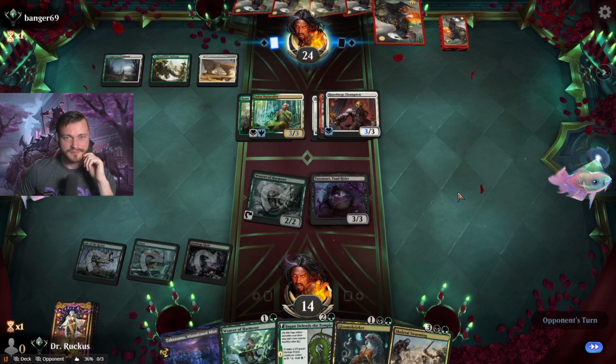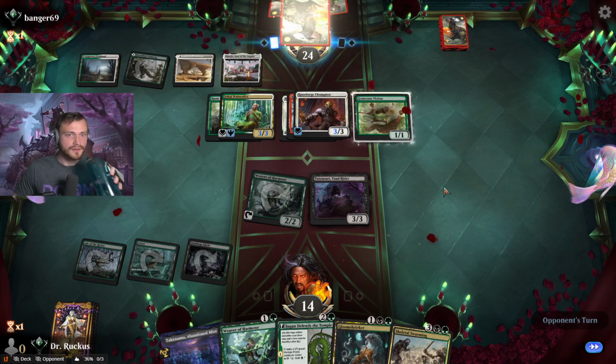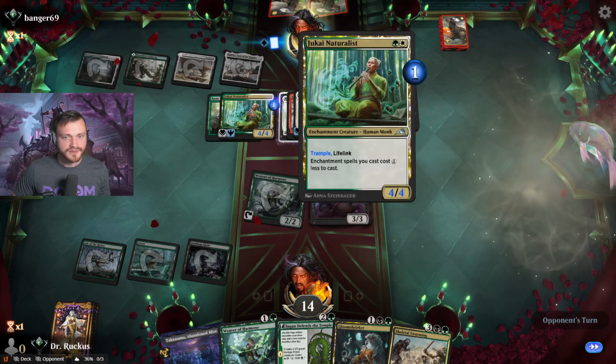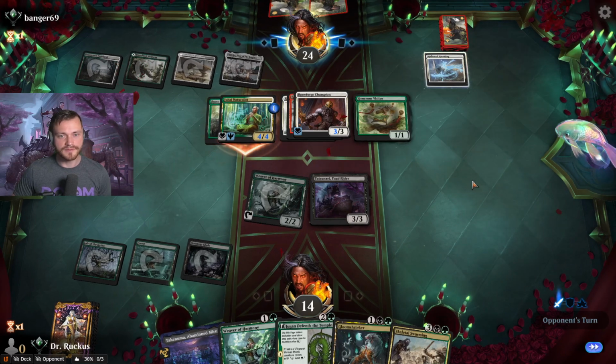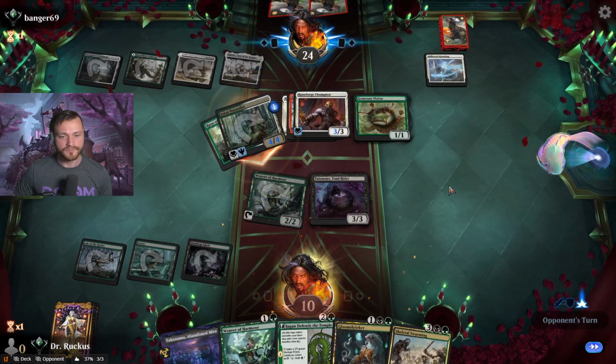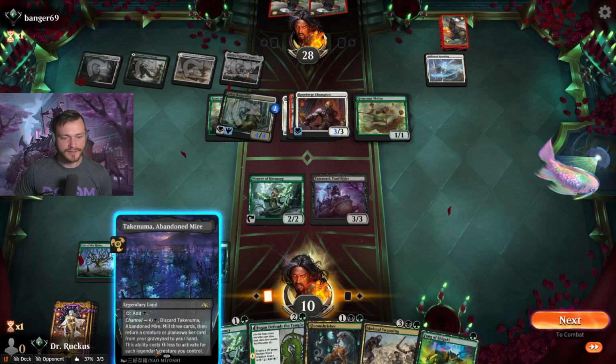Might just be dead here. Yeah, that's pretty good too. Lifelink Haste, Trample Lifelink. Oh, they just attack there. Okay. No blocks. We would love a Binding of the Old Gods off the top. We don't get it, but that's actually not that bad either.